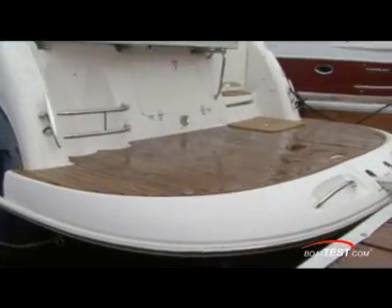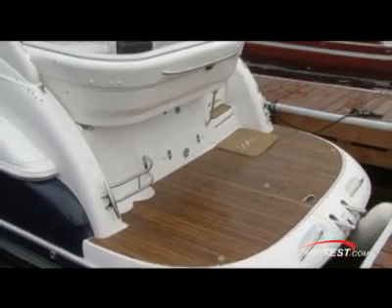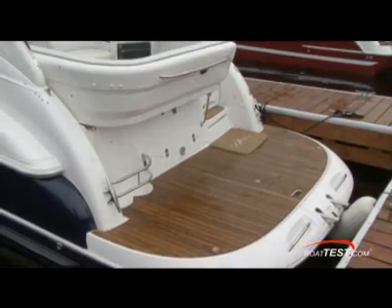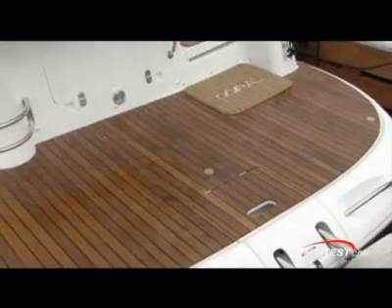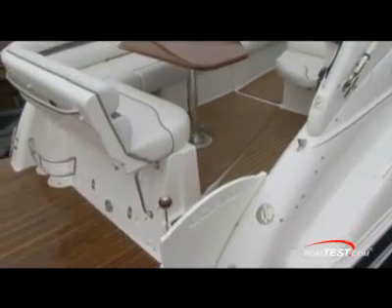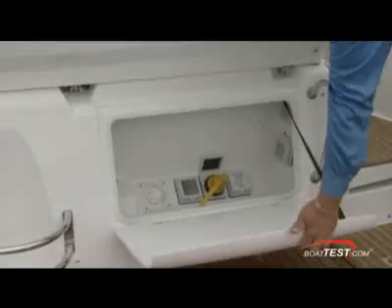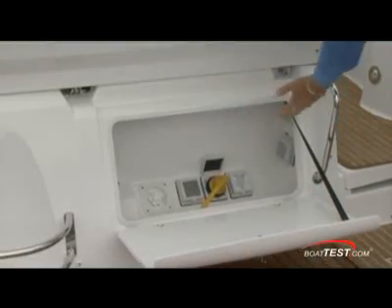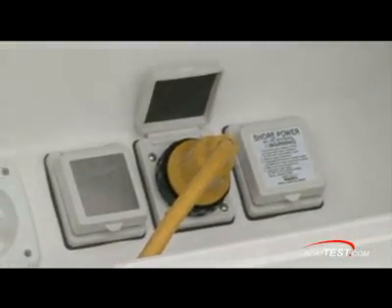Starting with the stern, the Prestanzia has a semi built-in swim platform and a fiberglass extended swim platform with standard swim shower. Doral offers teak or a new teak PVC inserts for both the swim platform and the cockpit. The Prestanzia has a standard transom entry to the single level cockpit. A center locker stretches across the aft end where the dock side connections are run, and access to the battery switches is simple as they're also in the locker rather than on board and out of reach from the dock.